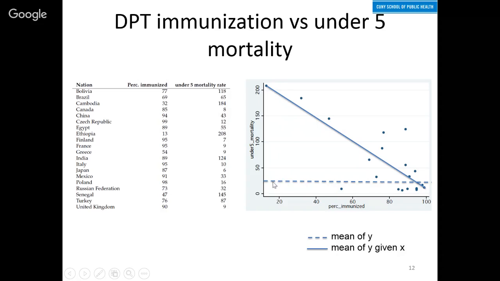The 2 dashed lines that I'm drawing here, one is just the mean of y. So if we were to calculate a so-called residual on each of these data points, it would be the difference from each point to this dotted line. So this is just the overall mean of y, and the residuals there are the vertical distances of each data point from that dashed line that is the mean of y.